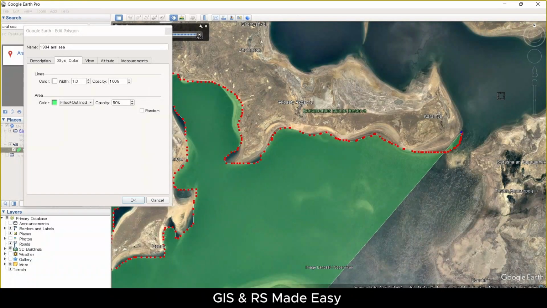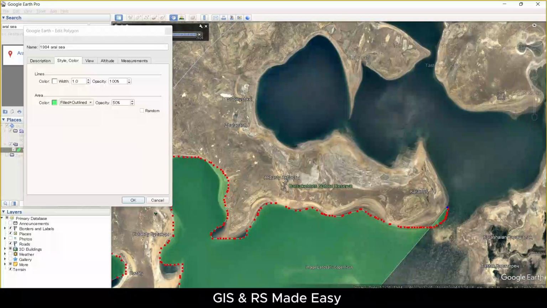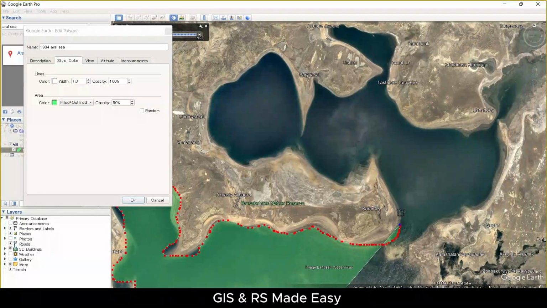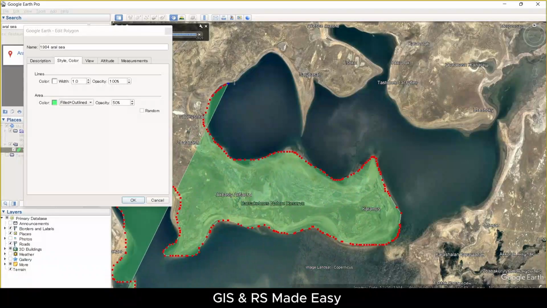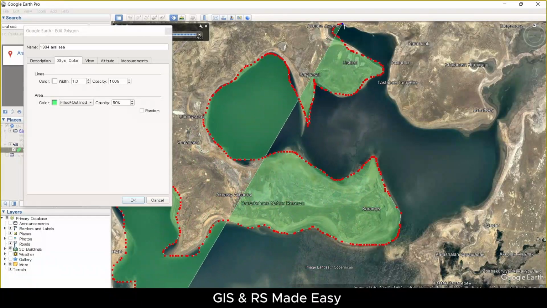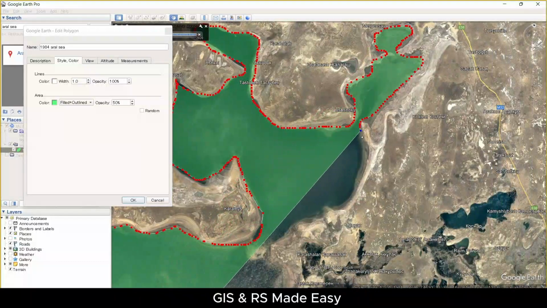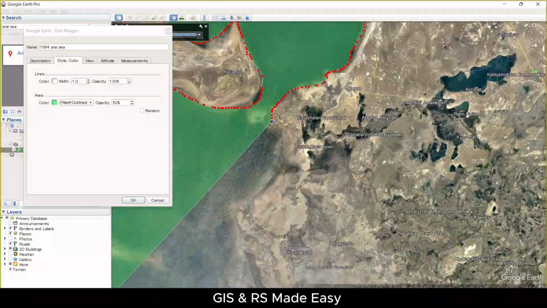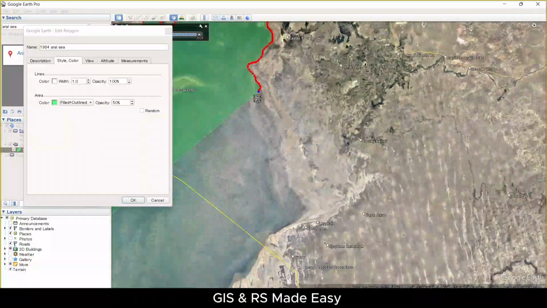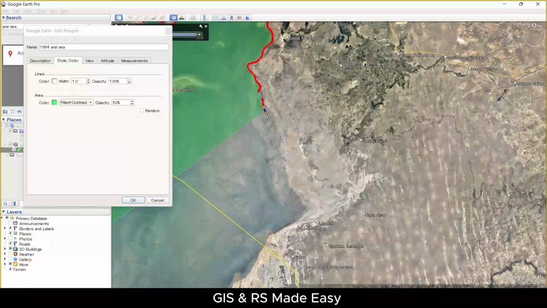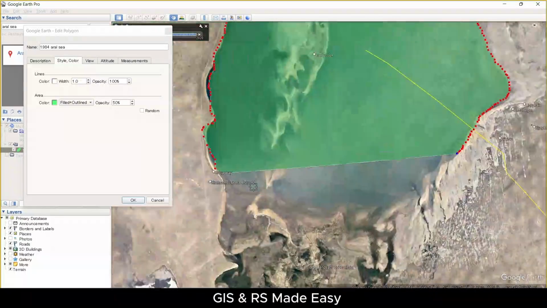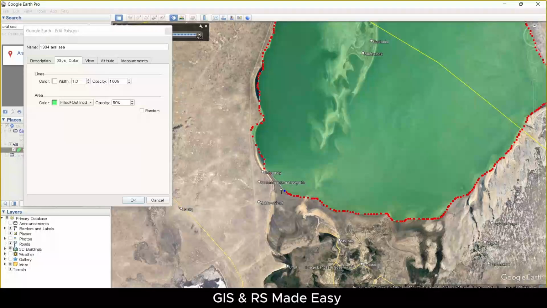You can also move your view using arrow button on the keyboard. When you are done, just click on OK.